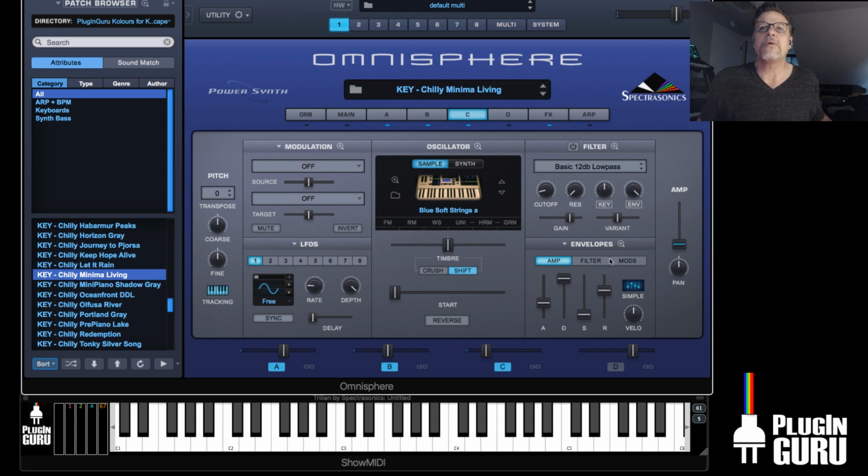In fact, this is one where there's a hidden pad on this one. To do all that, I needed the Omnisphere samples to work with.